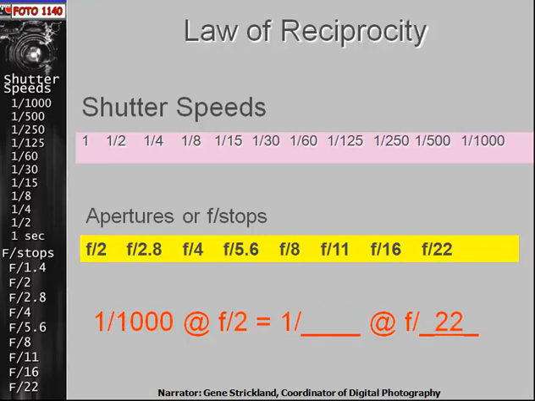Let's do another one. Pause the video, do it yourself. Okay, so 1,000th of a second f2 to f22. Well, essentially, I've gone from the portrait icon to the landscape icon. Shooting manually with a DSLR or a very expensive point and shoot, I'm saying I don't want just one thing in focus. I don't want one flower and a field of flowers in focus. I want every flower in focus. So, f22, 1 stop, 2 stop, 3, 4, 5, 6, 7. 7 stops towards more light. That means I need 7 stops less light, and I was at 1,000th. Is that right? Think about that for a second.